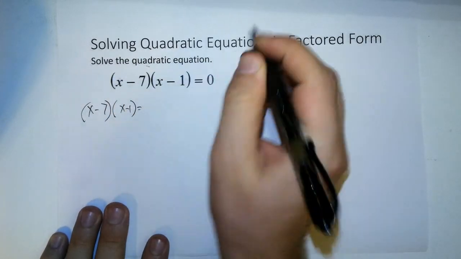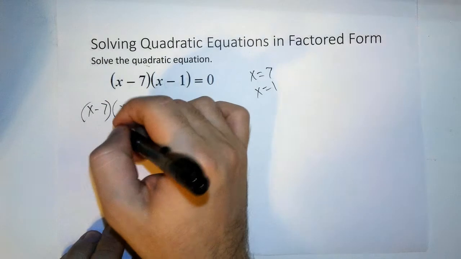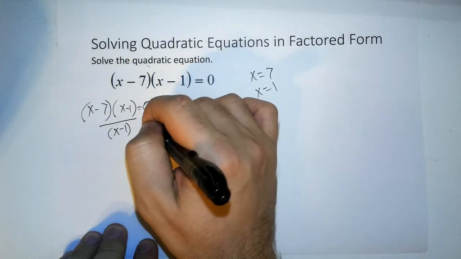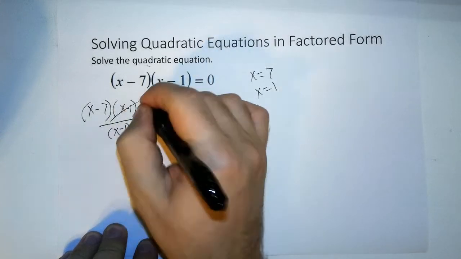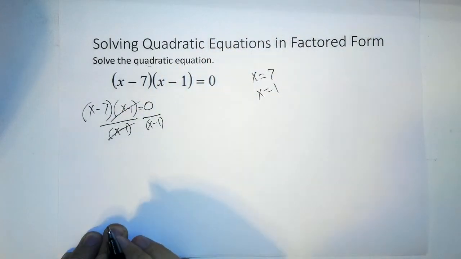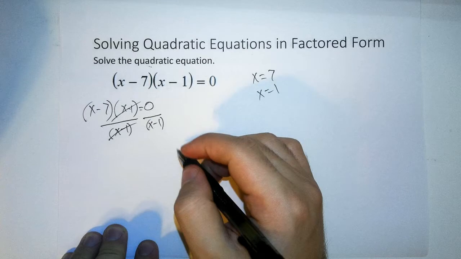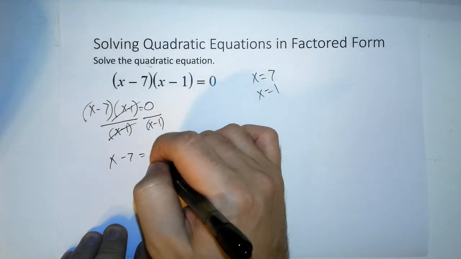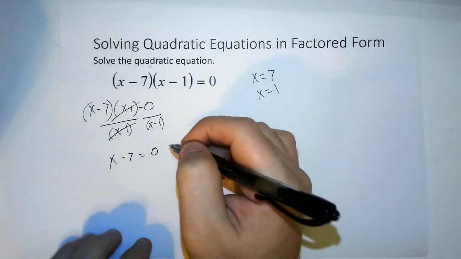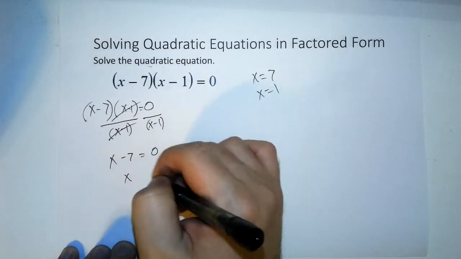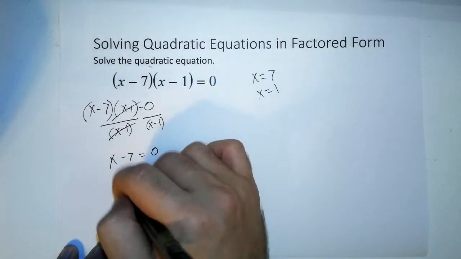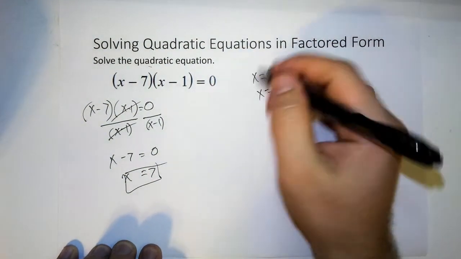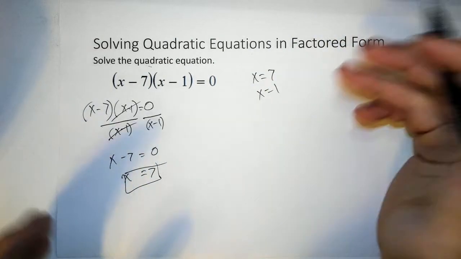And, you know, for some of you guys who really need to see the proof, this is kind of where you can see it coming from. Right? When you divide by something on both sides, you see how the trick plays out. Those two cancel. 0 divided by x minus 1. You get x minus 7 left over on the left side. 0 divided by anything, that is 0. And then you add 7 to both sides and you get x equals 7. Confirms what we guessed. Not guessed, but reasonably figured out.